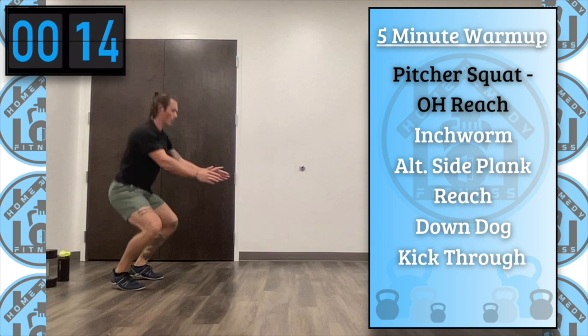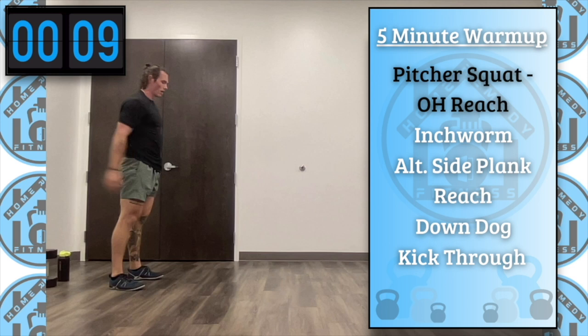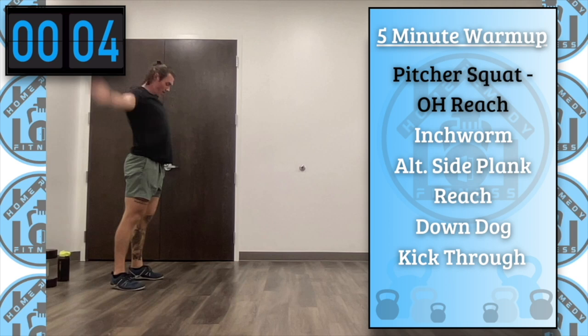Very nice. Hopefully we're warmed up. We're ready to attack our first grouping of movements. It'll be a dumbbell squat, some Renegade Rows, and a Beatle. So it's a lower body press, an upper body pull, and then a full body dynamic core and hip flexor just to tie everything together.